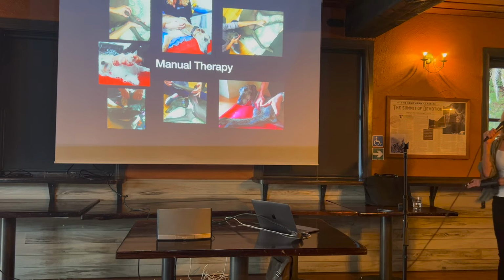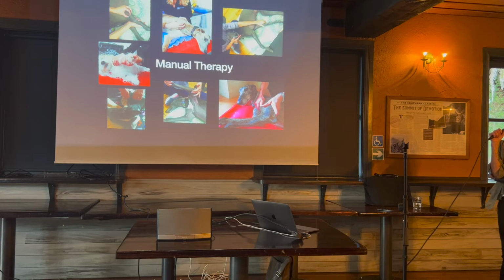So for an elbow dysplasia patient, almost every single one of them, I'm treating the scapula, the shoulder, the thoracic spine, the neck, the carpus, the digits. So we're looking at all that, as well as if it's been going on for a while, then quite often we've got issues in the lumbar spine and further down.